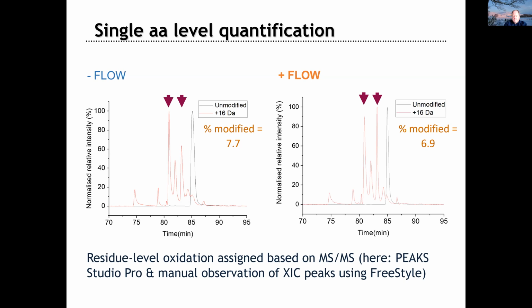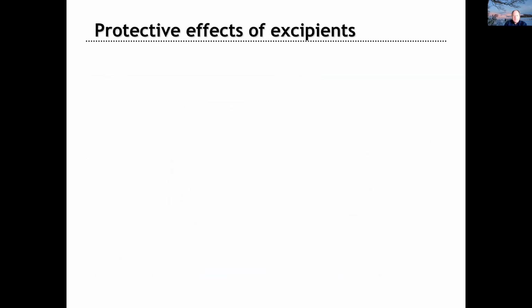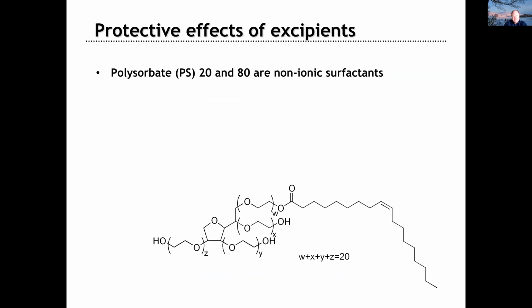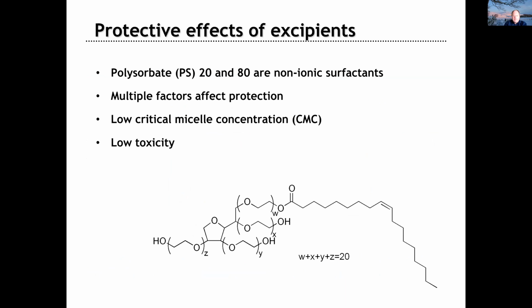And that requires softwares which are not really made for this. We have a lot of softwares now we can use, but it still takes weeks, if not months, to do whole antibody FPOP at the moment, which of course is something we would love to change. And we're working on that. Very briefly, you can also look at effects of excipients such as polysorbate, which is used a lot. And you can still label in these, so you can actually start to study the whole system, not just a protein in isolation.